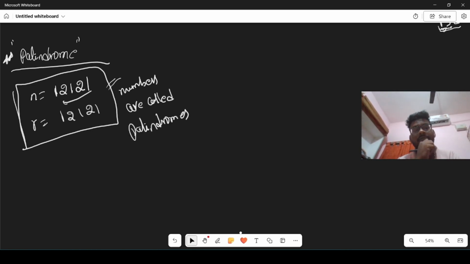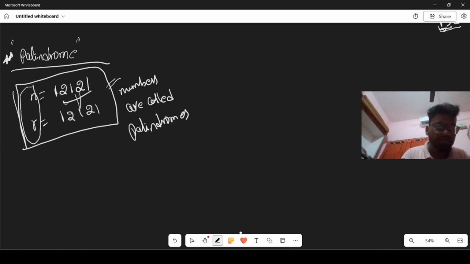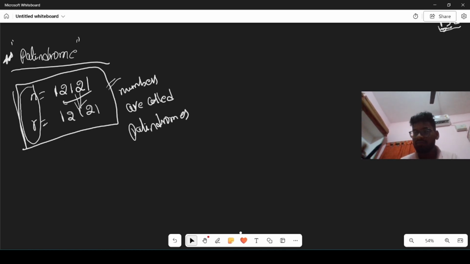So how do we solve these problems? Use the same concept like we did in reversing digits. So what we do is we check whether the input number and the reverse number are the same. If both are the same, then it is a palindrome number. So throughout the DSA, we will take some patterns, and the patterns will be repeating. There will be some specific 4-5 patterns and 4-5 methods, and these methods will keep on repeating. So if you learn reversing digits, the palindrome will be an easy one for you, the same pattern.